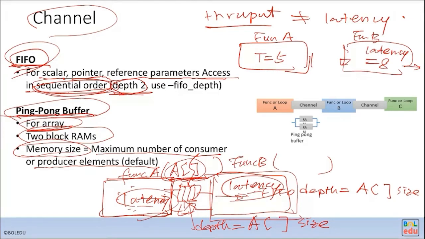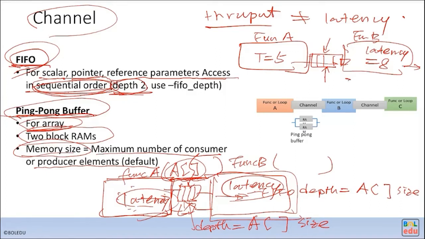Then imagine the FIFO depth. You need to have an appropriate FIFO size. Otherwise, you will overflow the data. So that needs to be careful.